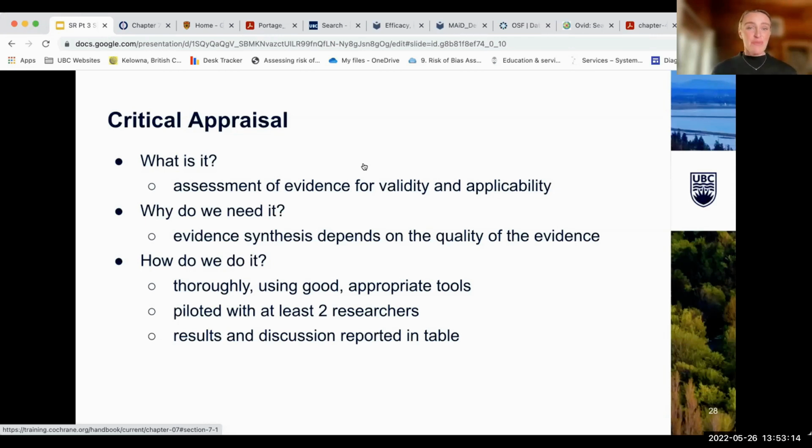Finally, there should be training and some element of initial testing to make sure that everyone is on the same page and that everyone is assessing from a similar standpoint and being as consistent as possible within the review team. And also, it's a good idea to report the results of your critical appraisal in a table so that they're easily accessible and understandable.